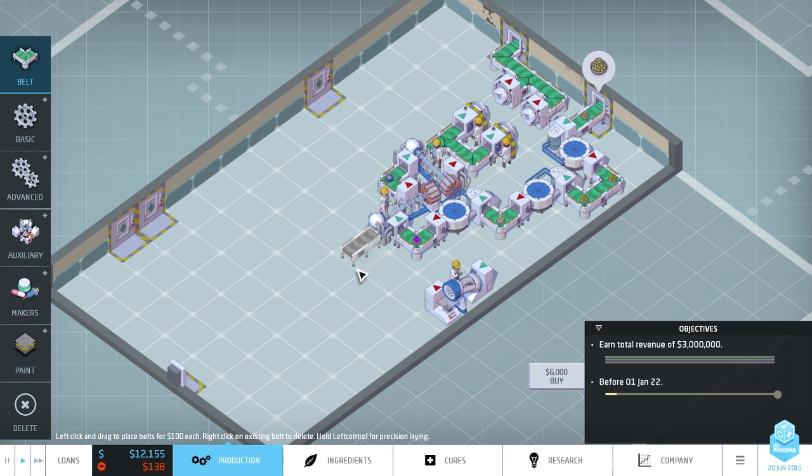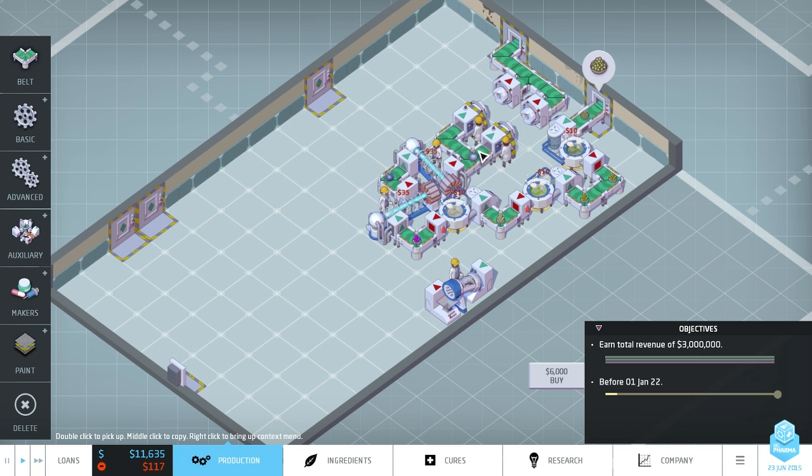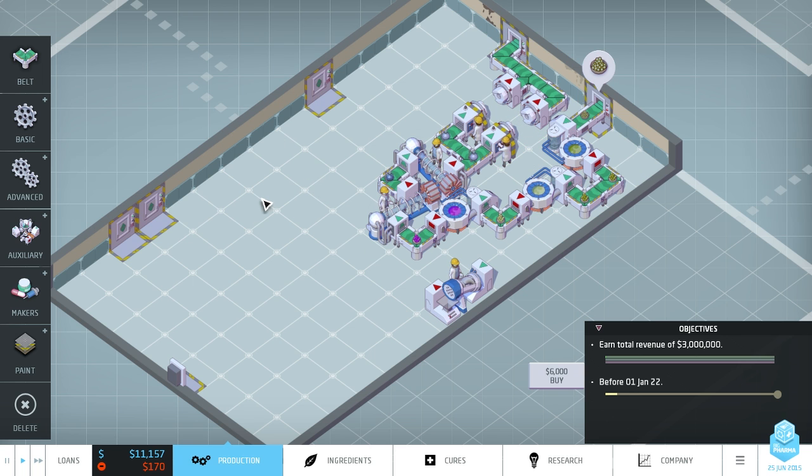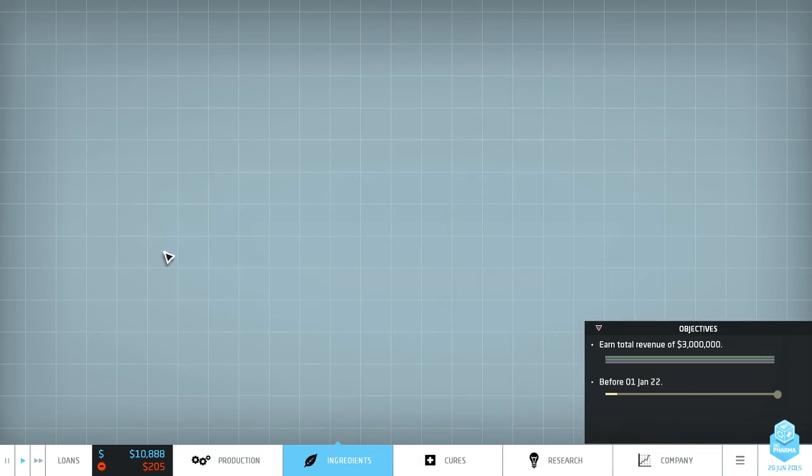Are you still working? What's wrong? Oh, that's what's wrong. There we go. And we'll double check that. We actually are making the correct thing. Pills for stomach ulcers, increases blood pressure. All good stuff. Now we want to import.